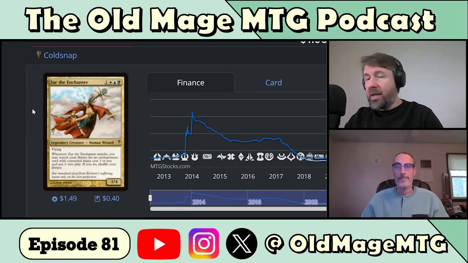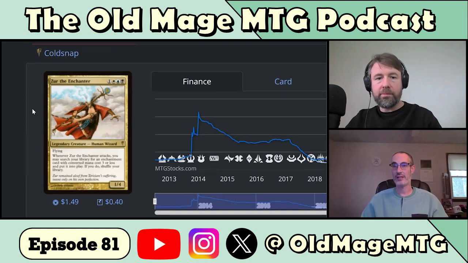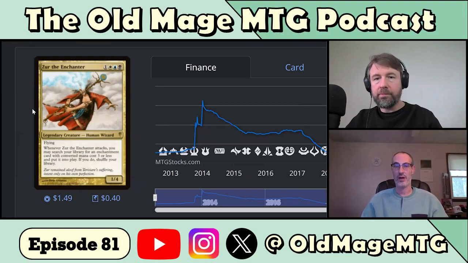So, I mean, I saw this and I immediately wanted to pair it with Maze of Ith because that's what I like to do. I like to play Maze of Ith. Goes great with Zur the Enchanter. And that's kind of like the less common usage of Maze of Ith, which I like. You know, people don't expect it maybe.